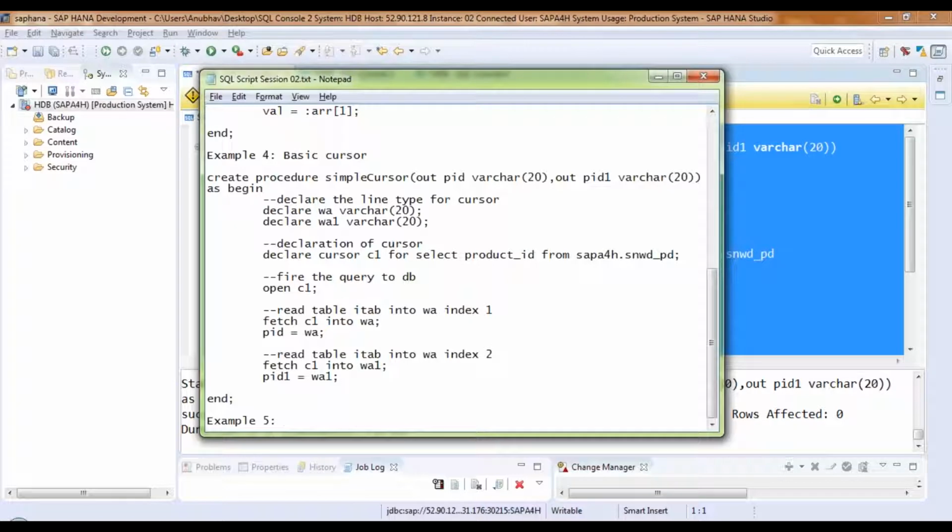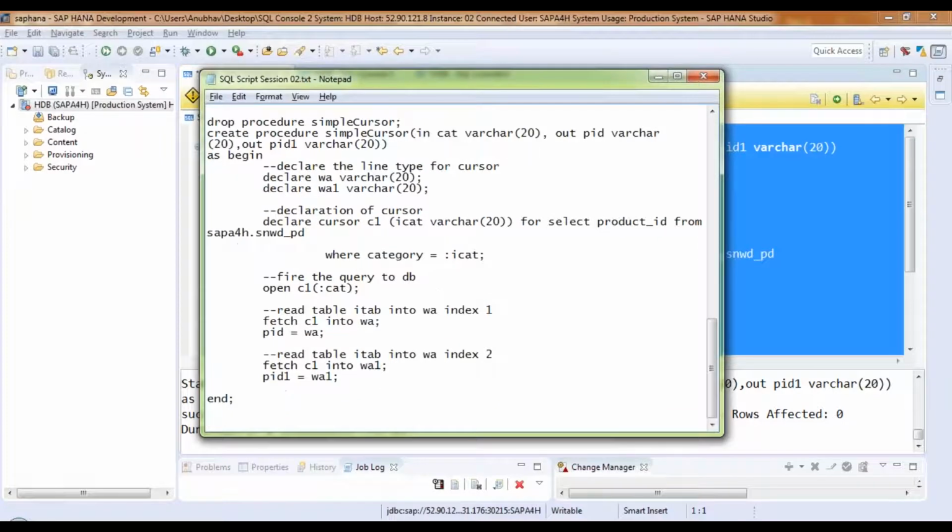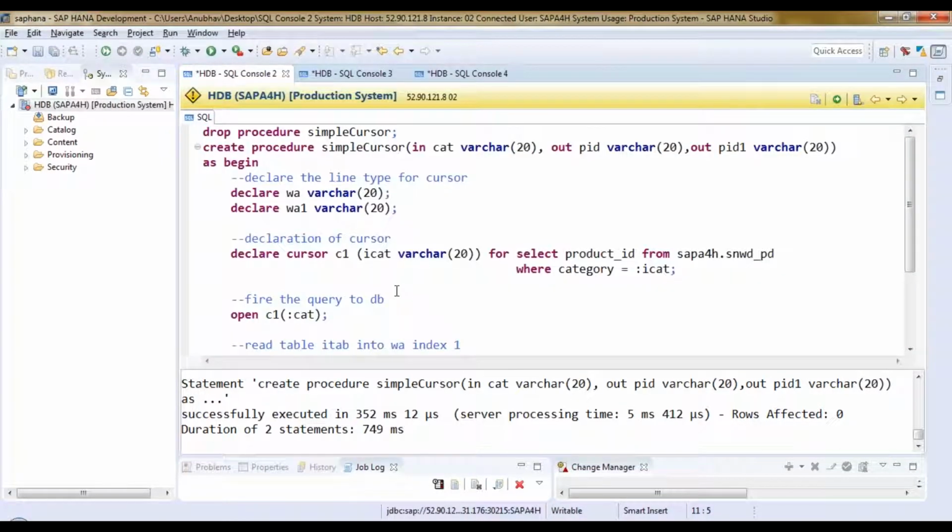Our ultimate goal is not to play around with the SQL script. Our ultimate goal is to produce something productive, and that is nothing but the implementation of our OIA scenario. That is what we ultimately want to achieve. So, cursor with parameters. And then let's move on to the next example.